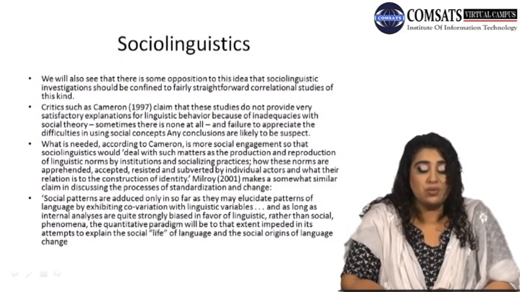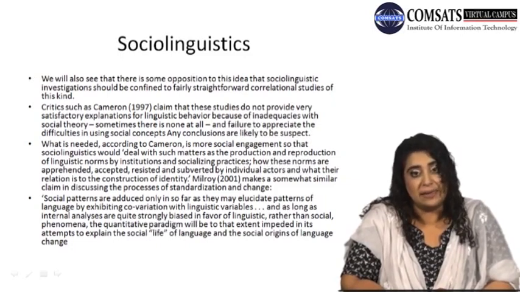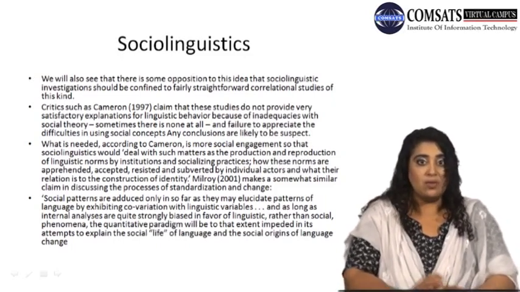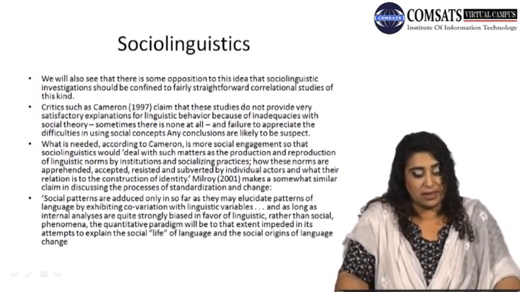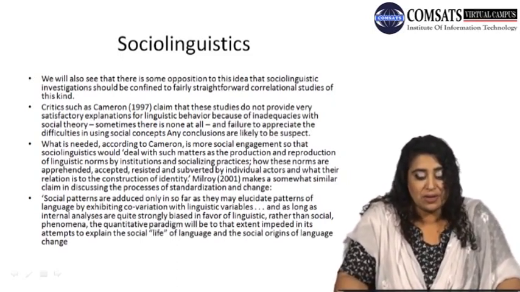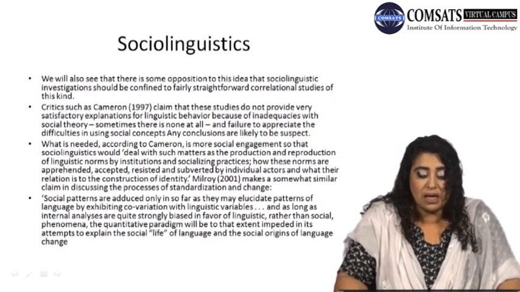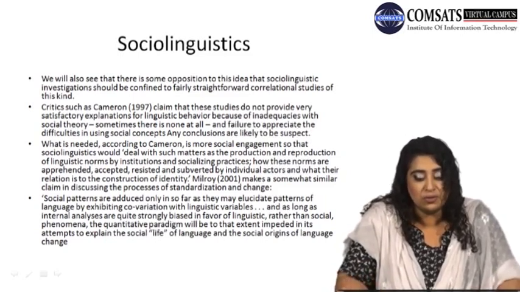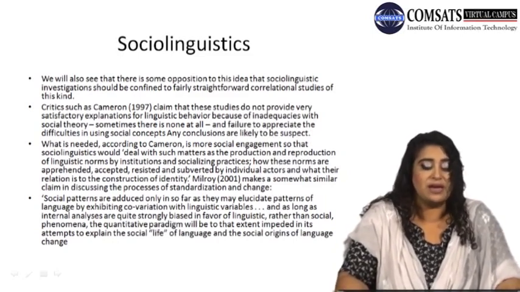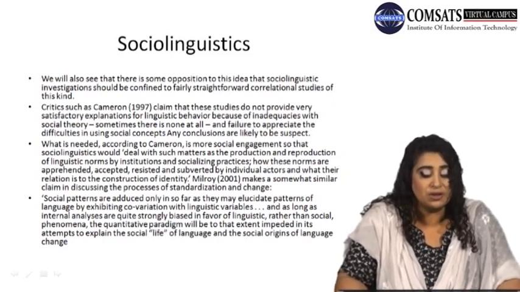So Milroy in 2001 makes a somewhat similar claim in discussing the processes of standardization and change. How the difference between the change in language and society. So social patterns are used only in so far as they may elucidate. Elucidate means to make clear, to try to understand. Elucidate the patterns or make clear the patterns of the language by exhibiting covariation with linguistic variables.